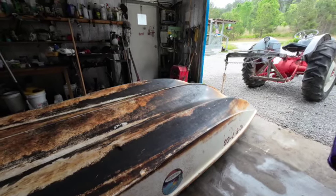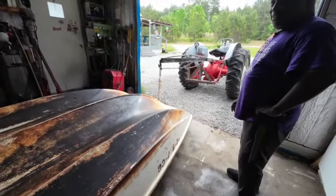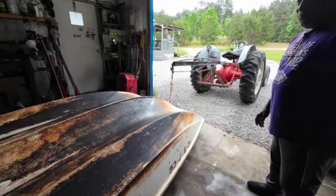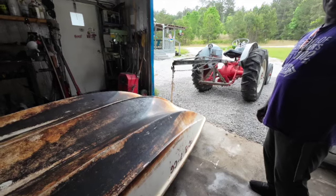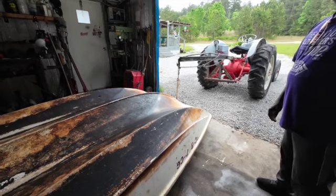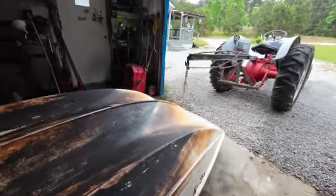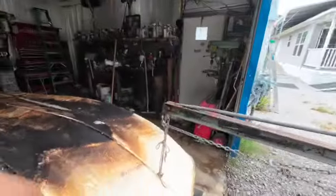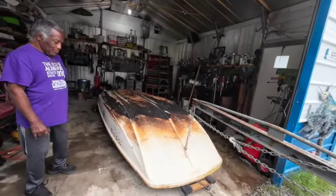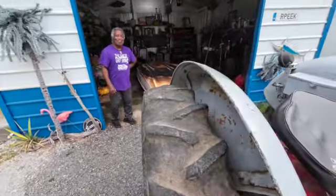That's a good project to have. It'll keep me busy for a day or two. This boat is designed so that 12 people can ride in it, and it's only a 13-foot boat. When these boats came out, they introduced them as unsinkable boats, and they're super stable. The idea that 12 people can ride in this boat is crazy, because most boats just rate so many hundred pounds. You figure what 12 people would weigh — a couple thousand pounds maybe — and this boat handles that.